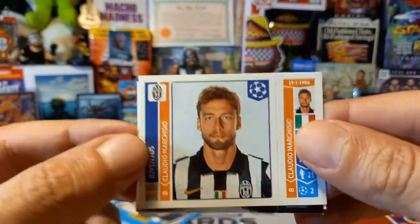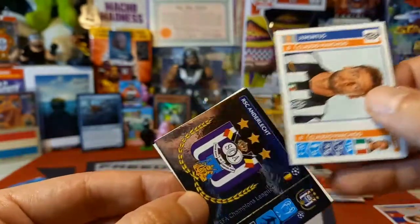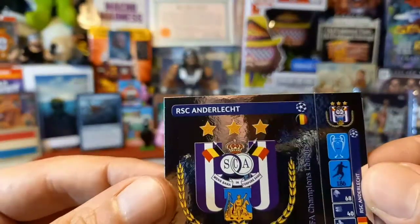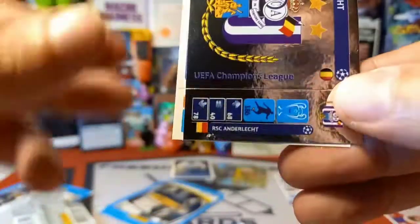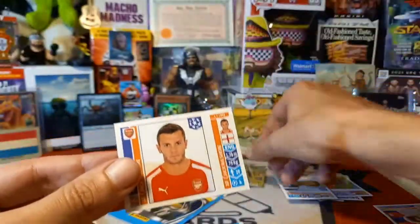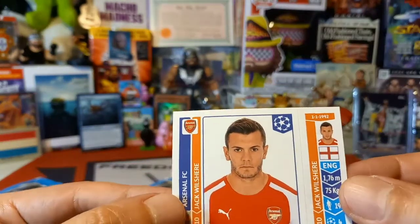Claudio Marchisio from Juventus. And we have a foily of RSC Anderlecht. And Italy were in the World Cup final. Yeah, I remember. That very Italian cool. Dude was talking trash. Cool looking foil for it. The chest. Italian down. And Jack Wilshere. He can take a rest.